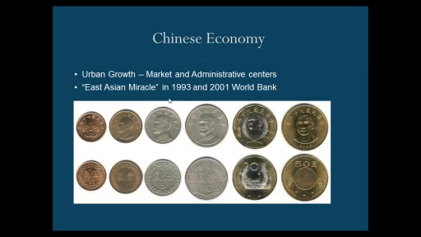And the book does reference what's called the East Asian Miracle, and in 1993 it referenced how much economic growth there was in China, and how much industries had been developed within China. And then in 2001, the World Bank sort of did a revision of this East Asian Miracle, and looking at the environmental impacts, were a little less happy with Chinese development, and were worried about the further expansion.